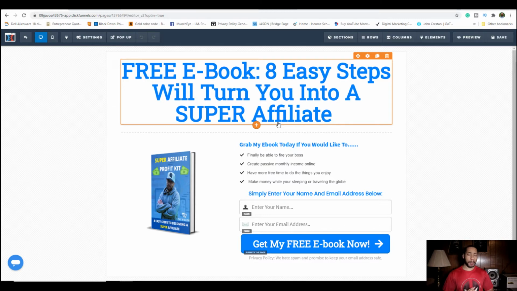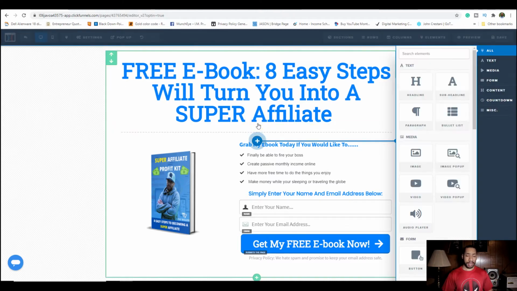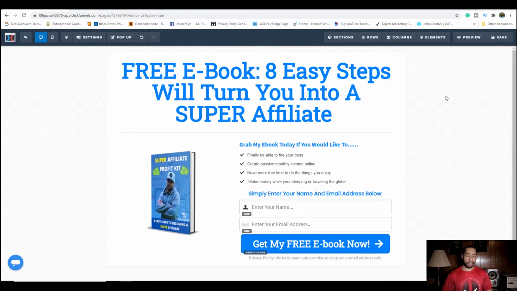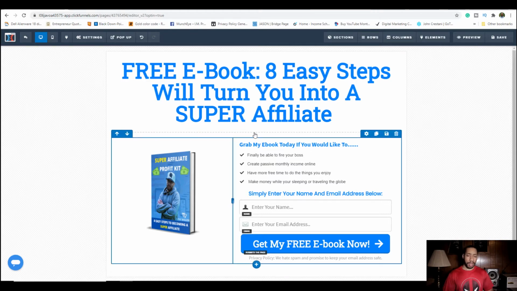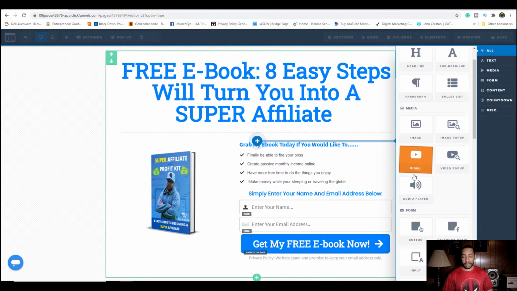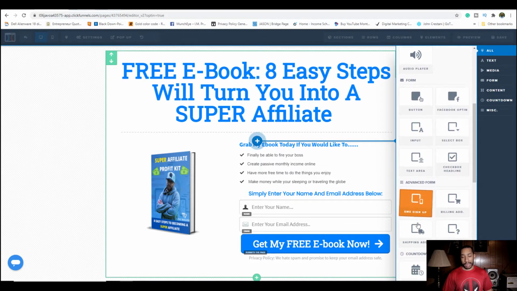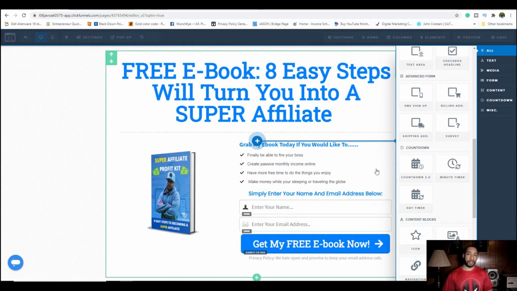The benefits are that it's easy to use. Okay, you can take an element, add it in, and just hit the add button, and it'll let you add a new element, and you have plenty of elements that you can add, and you can just drag it and drop it in. Okay, so it's pretty easy. You have plenty of elements: headlines, subheadlines, paragraphs, bullet lists, images, pop-up images, videos, audio players. You can add files. It's all sorts of things that you can do.